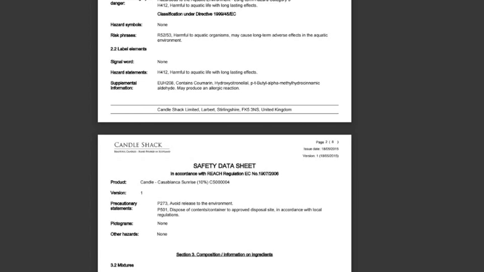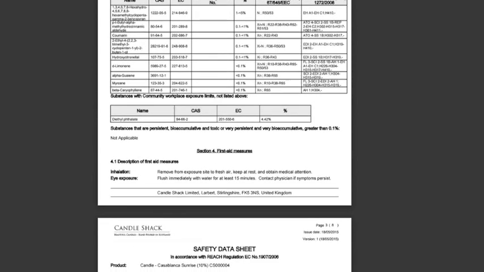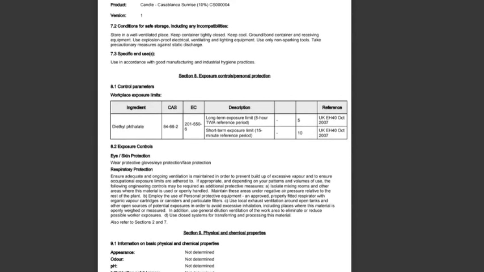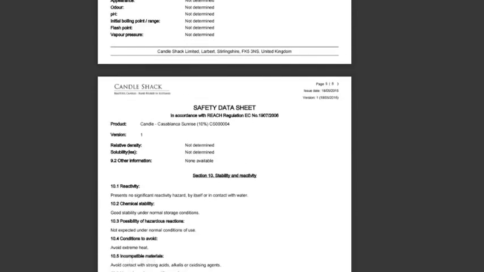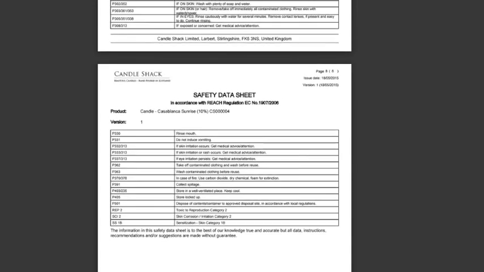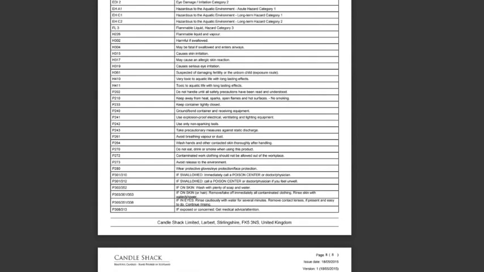And finally, one last thing that's worth mentioning is the safety data sheet itself. If you're going to be providing products onto hotels or indeed larger retailers, there's a reasonable chance that they will request a safety data sheet under CLP to be sent with their products. The safety data sheet for the candle or the diffuser can be downloaded from our website for all of our fragrances, and if you just change the name to your own, we're basically saying that this safety data sheet will cover you both for CLP labels but also for the safety data sheet for your products, so that you can send them on to your customers.